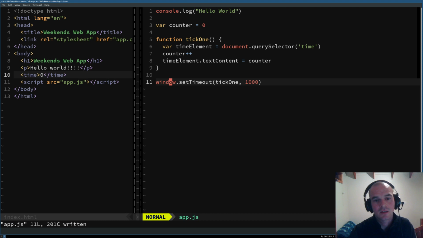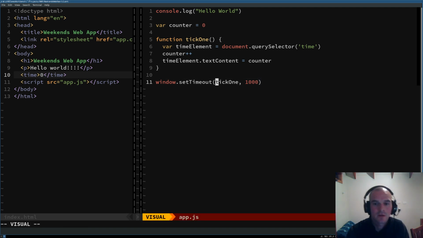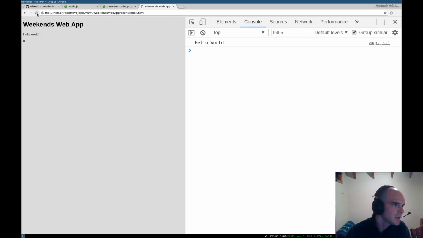But setTimeout is one of these functions that is always available to us. It's available on every browser, and what that allows us to do is say, I want you to run tick 1 in 1,000 milliseconds. So we will now see a delay when we run this. You can see there, off it goes.